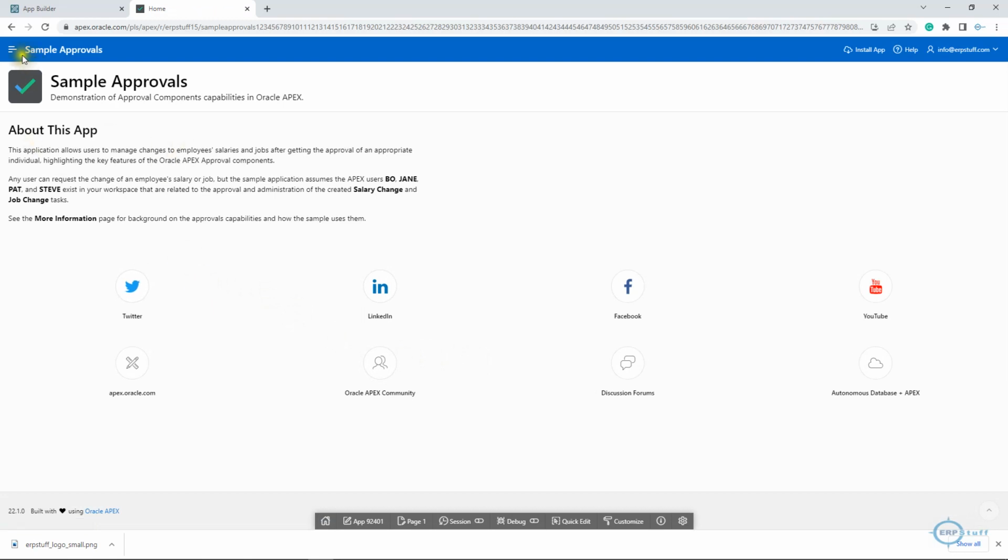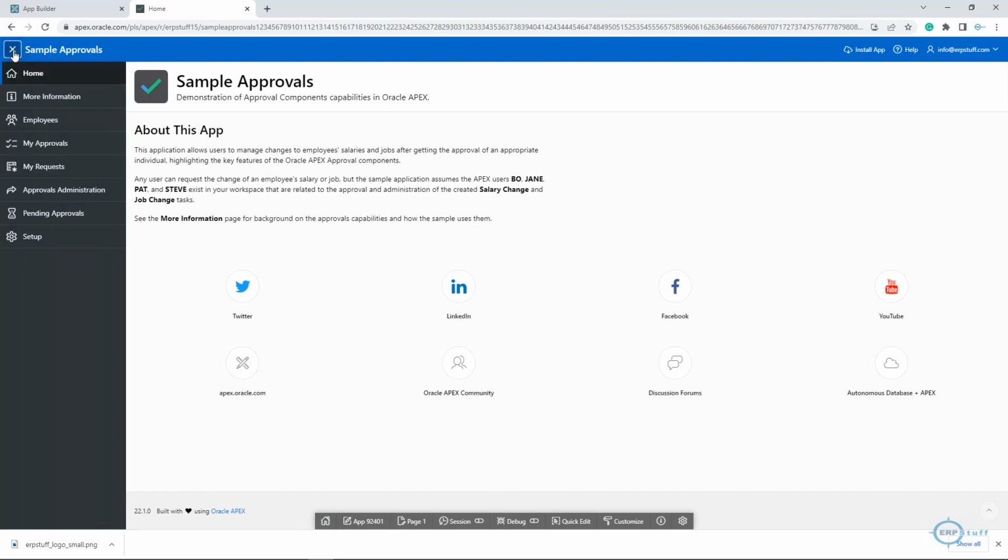I will take you through how you can use it. First is the home. On the home page, you need some standard required users to be created manually. We will create these users. I think I had already created them, but I will show you how to create them. These 4 users need to be there. They have different roles assigned to them. These are for the sample approval application. You can have your own. I will show you where these were assigned different approval roles, so you can create your own and work on that.